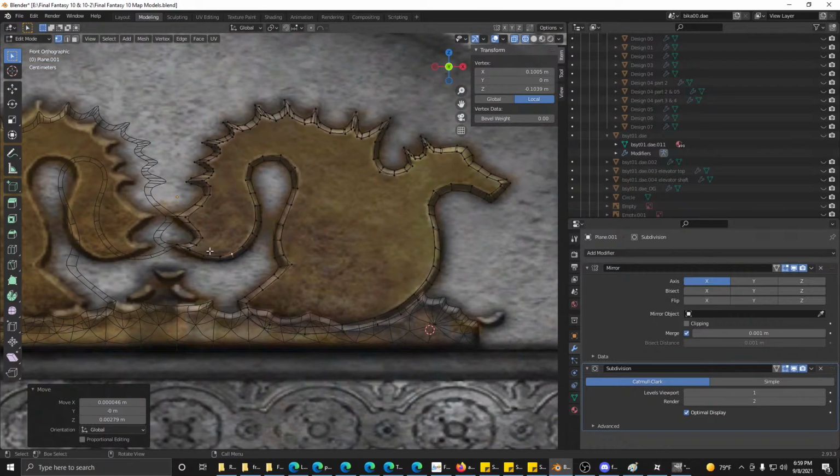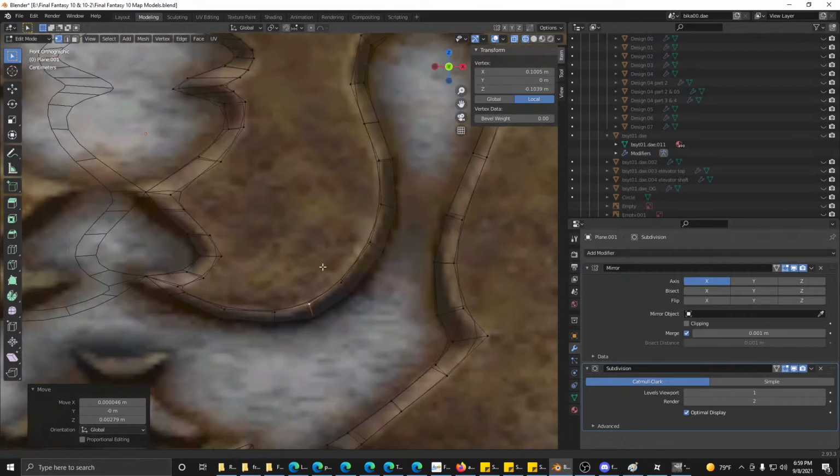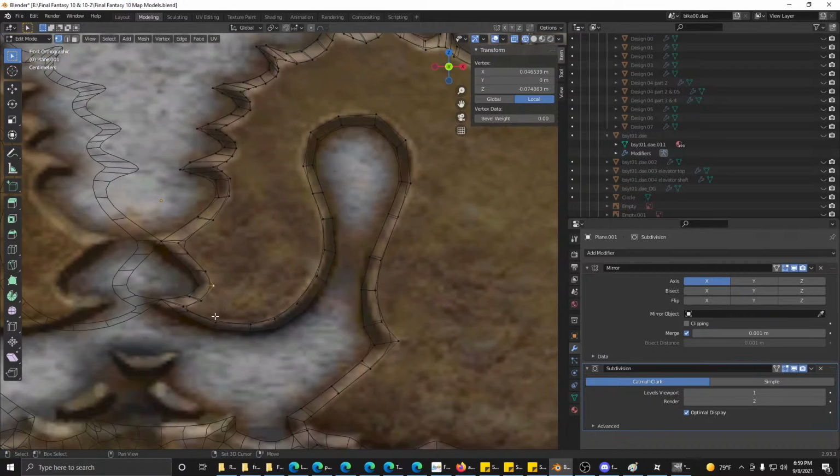So, each of these sections, I will go ahead and make them into kind of circles. We'll go this.